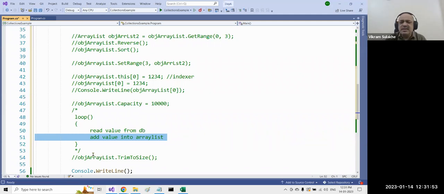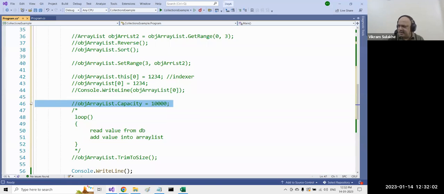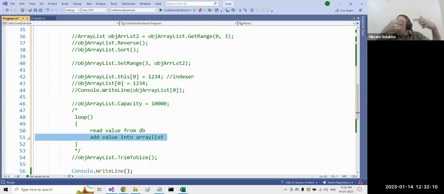Now in such a situation, what you could probably do is, before you start looping, you set the capacity. Now, when you set a large capacity, instead of adding one more value 10,000 times, it now allocates a block of 10,000.